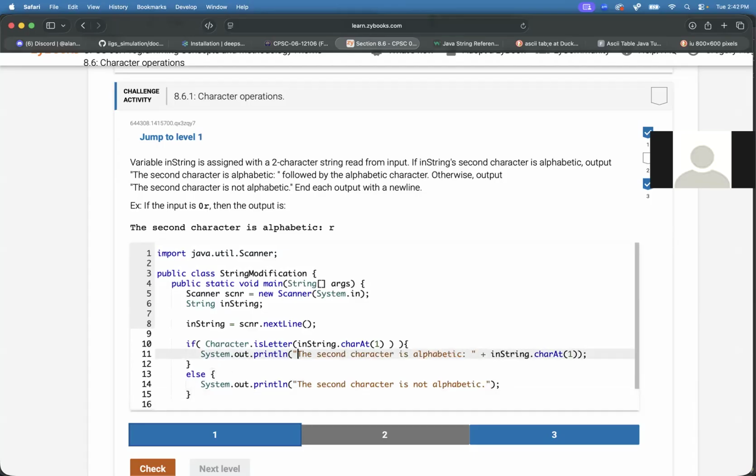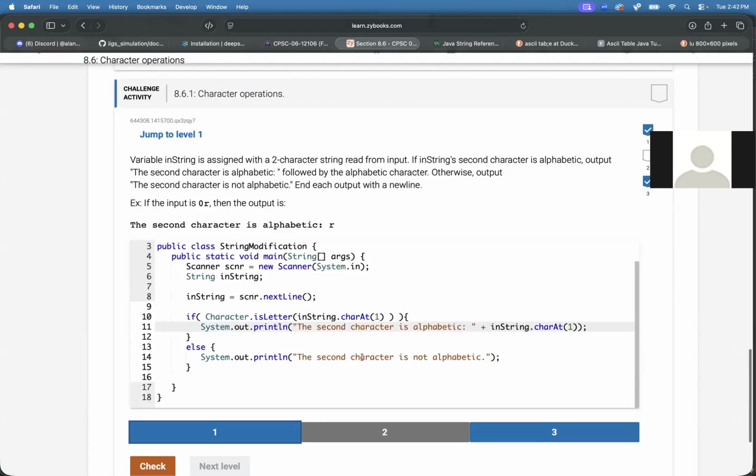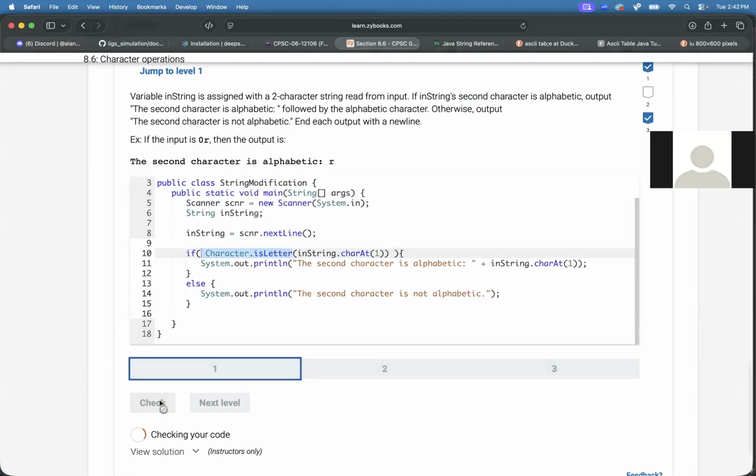Yeah, I'm missing a quote. Second character is alphabetic and then the letter. Otherwise, the second character is not alphabetic. So, putting these things together here to get the second letter and then checking if it's a letter, you have to write a method inside of a method. That's kind of the key there.